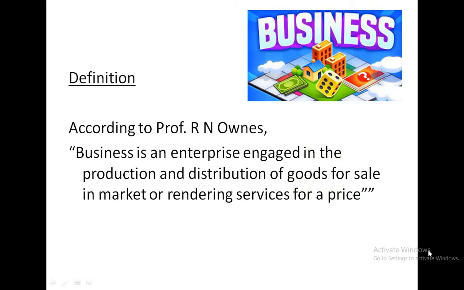First, about business. Here comes one definition according to Professor R.N. Owens. According to him, business is an enterprise engaged in production and distribution of goods for sale in the market or rendering services for a price. The meaning is, in simple terms, business is an economic activity concerned with production and distribution of goods and services for the purpose of earning profit.